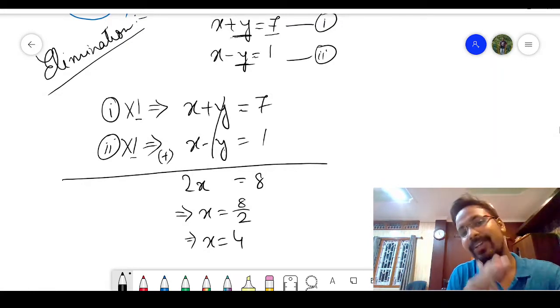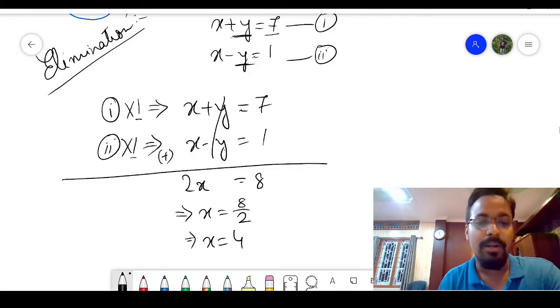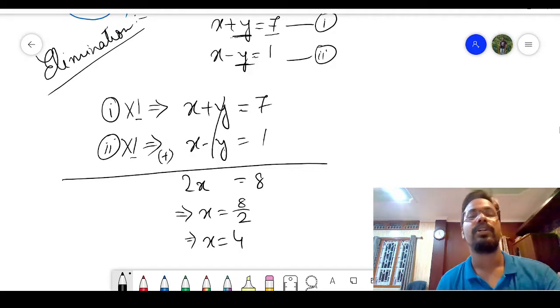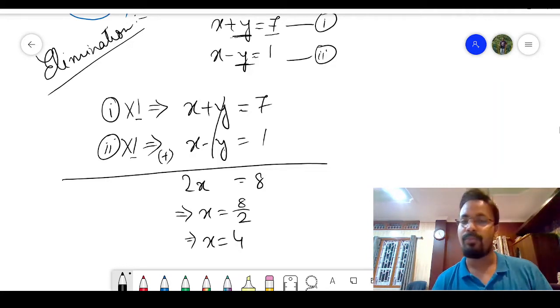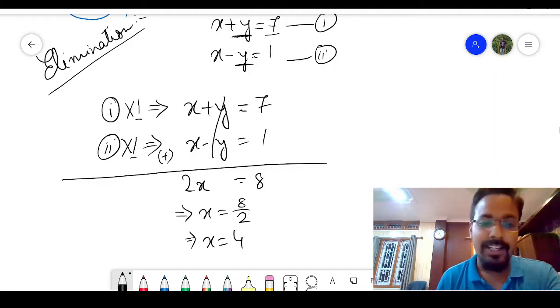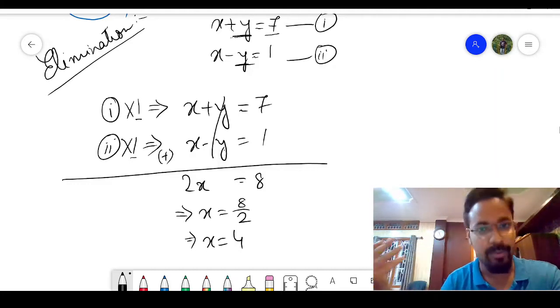So this elimination method actually helps you to solve the equations in a very small space. This is the shortest way, or the easiest way. Not easiest, I mean it depends from person to person which one they prefer. But if you want to solve any sum in a hurry, you don't have time during the exam, you have one question to solve and you have 2 minutes, then elimination is the way to go because it saves time. In a very short space you can solve the whole pair of equations.